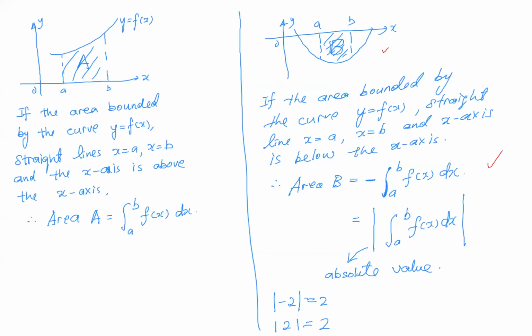The second thing I want you to take note of is this one. You have to be careful whether the area is above the x-axis or below. If it's below the x-axis and I ask you to find the area, you either put in a negative sign or you put in the absolute value. Because if the area is below the x-axis, when you integrate, it will give you a negative value. So negative times negative will give us positive. Why do we have to put it positive? Because area is a scalar quantity. Are you clear? A scalar quantity is always a positive value. Got it? Okay, good. Any question?